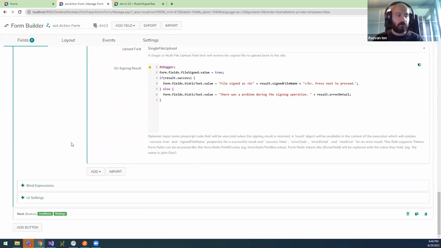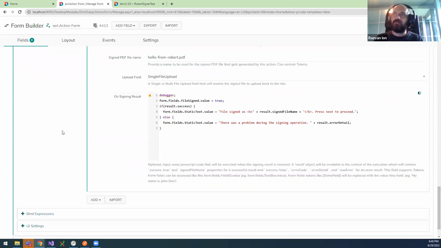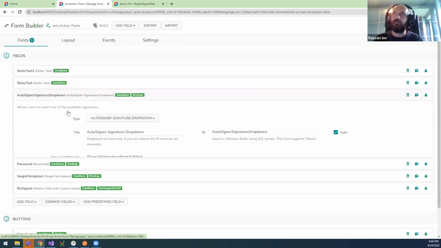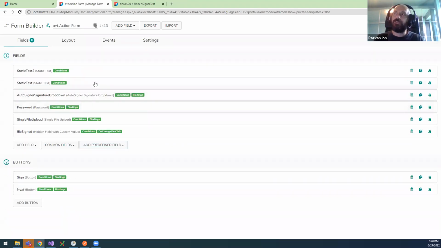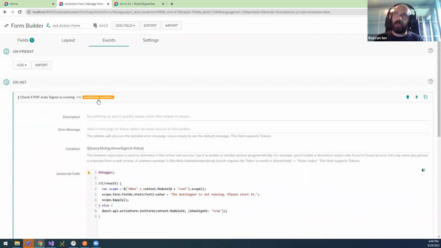When Robert helped build this use case, it's just so that it looks a little bit better. It does some additional things behind the scenes. In our case, something that I haven't actually shown is that in this form, there is also an additional action that you can potentially use, which checks if the PDF auto signer is running.